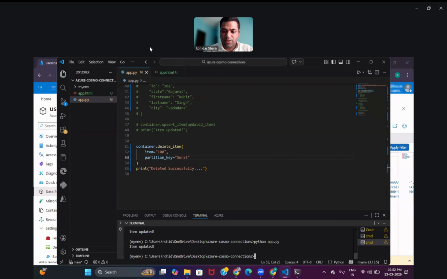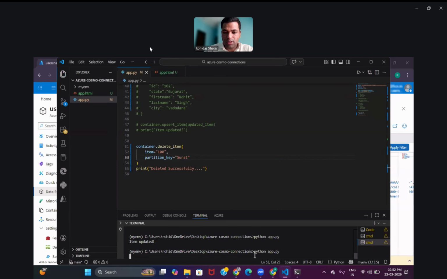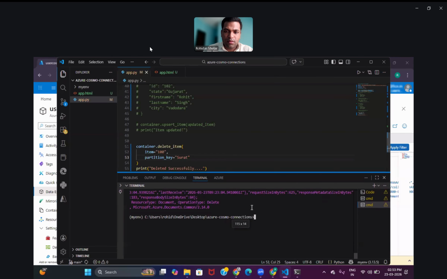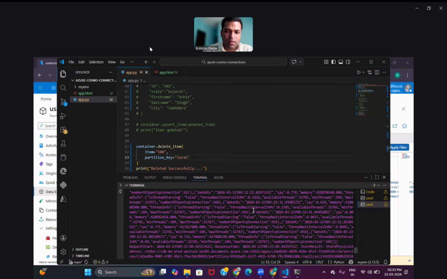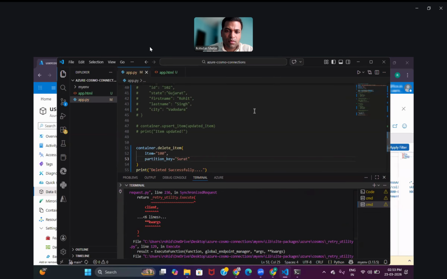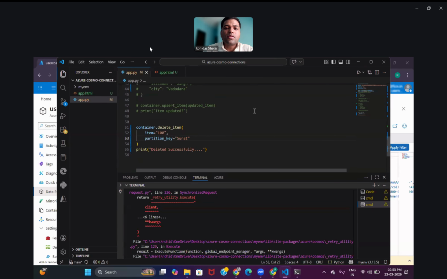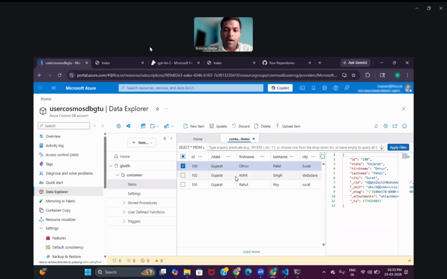Save this. I will try to run it. It is running. Something is wrong with this 100. Oh, sorry. The partition key is not city.